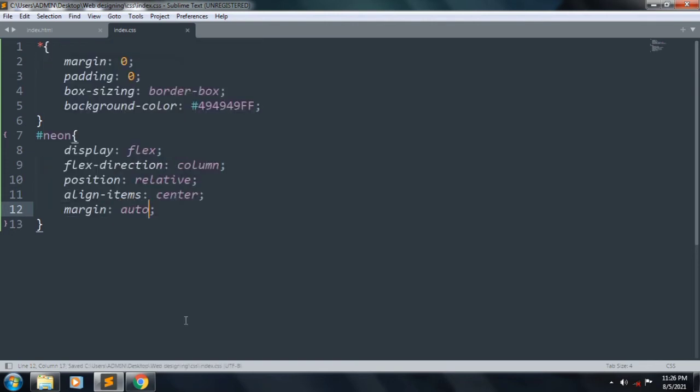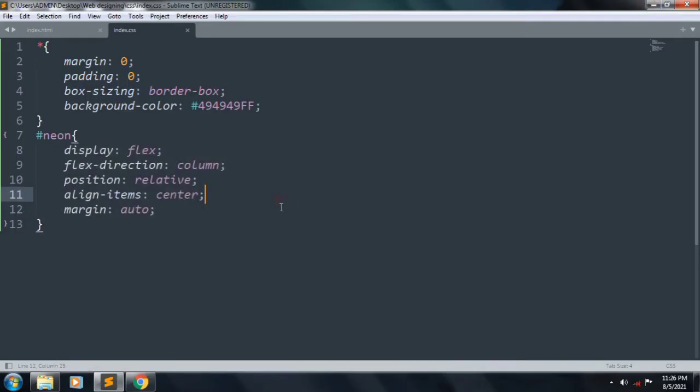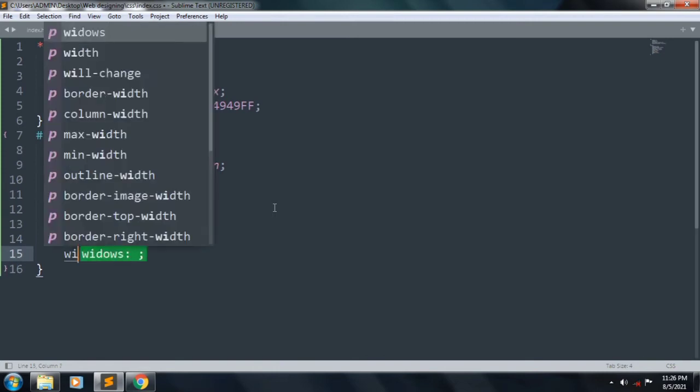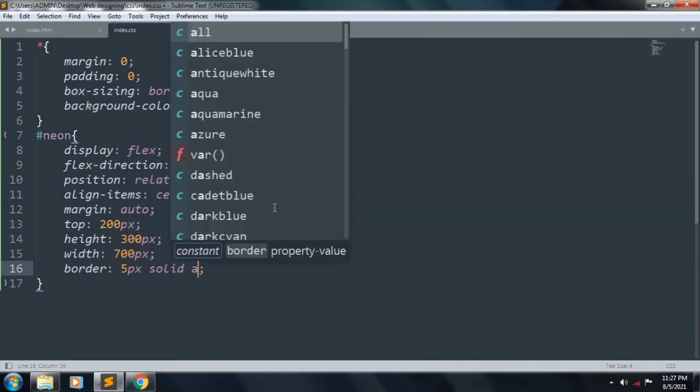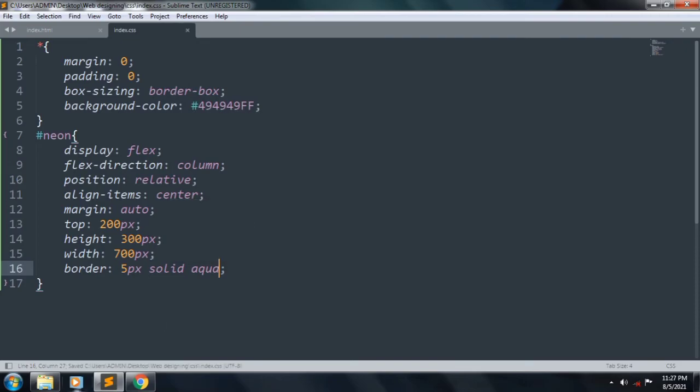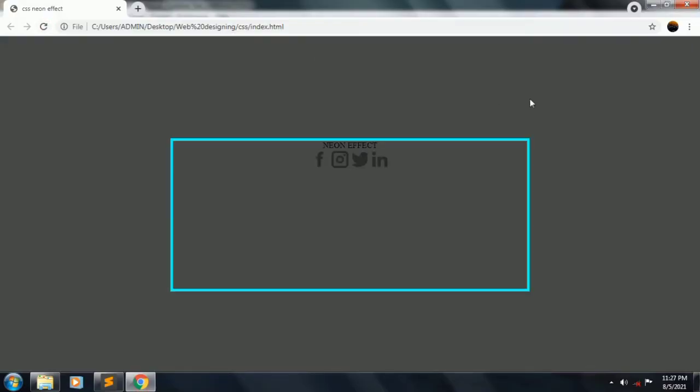Let's see our page. Top 200 pixel and height is 300 pixel with 700 pixel. Border is 5 pixel solid aqua. Let's see our web page. It's looking good.